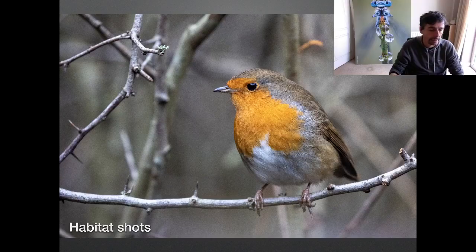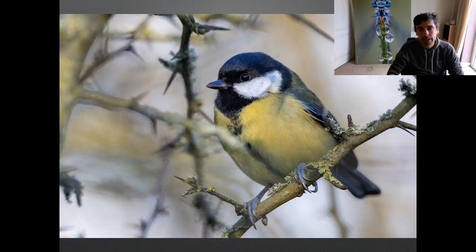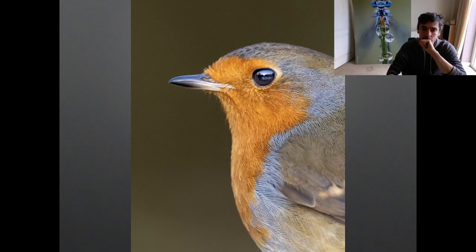I am going to go through these quite quickly though, because there's quite a lot of them, because I've been doing quite a lot of it. But I do love photographing robins, and the feather detail you can get when they get quite close. Like I mentioned, at this site I also get great tits and blue tits coming in. And again, I'll have a go at this environmental type portrait, and this close-up portrait, which I really enjoy. But I want to get through to some further robins.